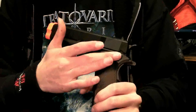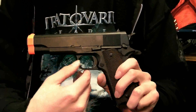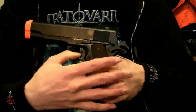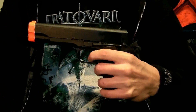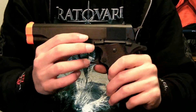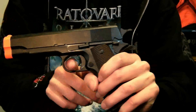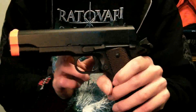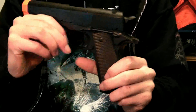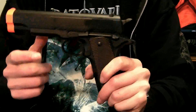It has the same safety as normal 1911s. You can flip it up when it's not cocked, but the safety won't do anything then. If it is cocked, flip it up and it locks the trigger — you can't do anything. Pull it off and then you can pull the trigger. It still features the half-cocked safety as well. And it also has the ducktail safety in back: if you're not pressing it, you can't pull the trigger; if you are, you can.